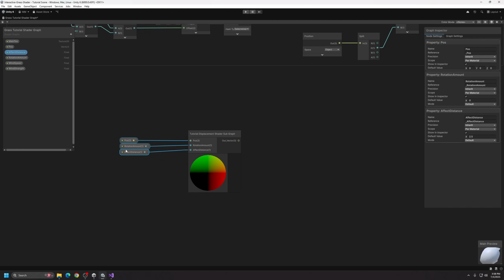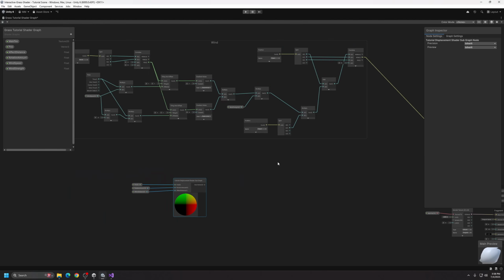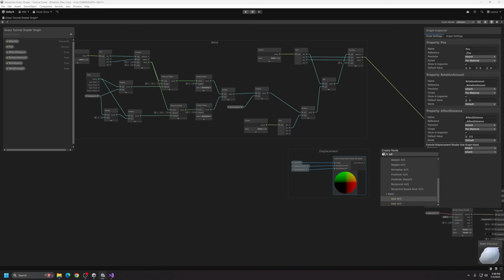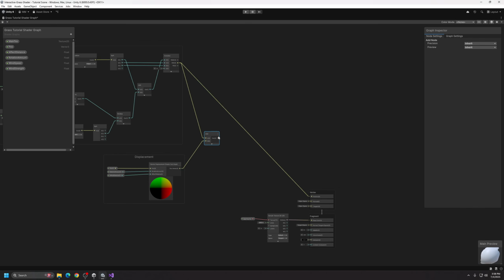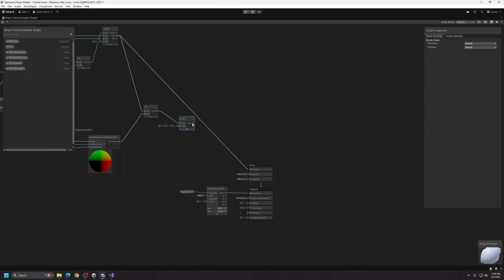But as you can see, our position, rotation amount, and effects distance goes into that subgraph, and then out we can get a vector. And with this vector, we will want to combine it with our wind. And I will also just group this real quick. And I want to call this displacement. So let's go ahead and add the wind to our displacement vector. And because we're adding those two, I will then want to normalize it by dividing by 2, because we're essentially adding the thing twice here for the position. So dividing it will normalize it, and then that can go into our position node here for the vertex.